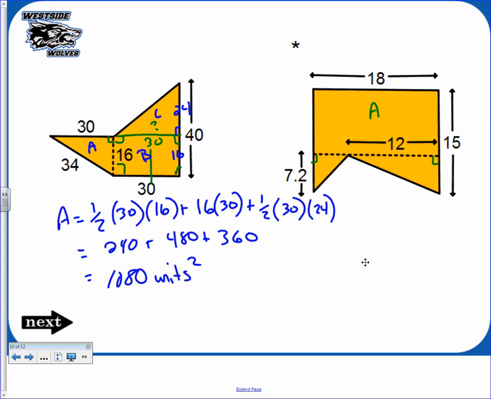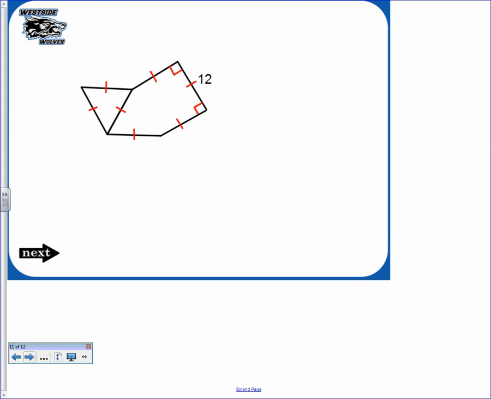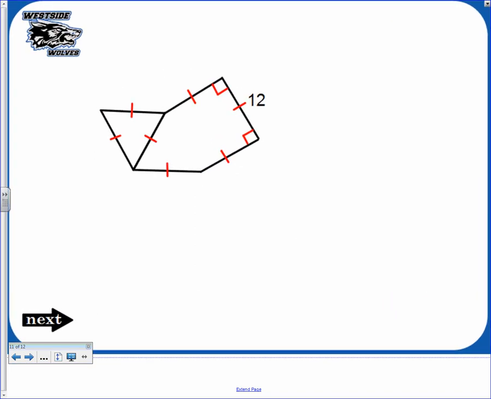All right, so you should have that problem done. Let's go to this next problem. A little more complex shape here. You kind of have to really start looking at these shapes and breaking them apart into smaller pieces. So here's what I see when I see this problem. I could put in a line right here to connect those two. And when I did that, that would make more right angles here. And so actually what I end up with is a square in here. So I've got part A, part B, and part C here.